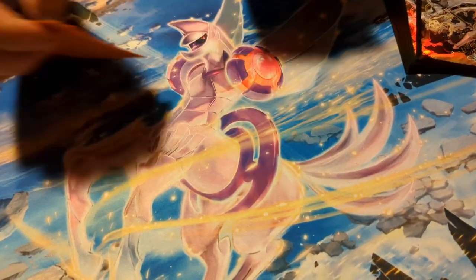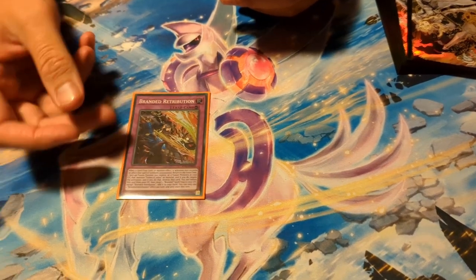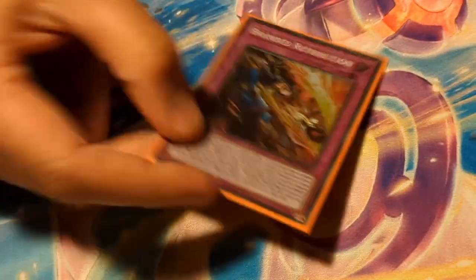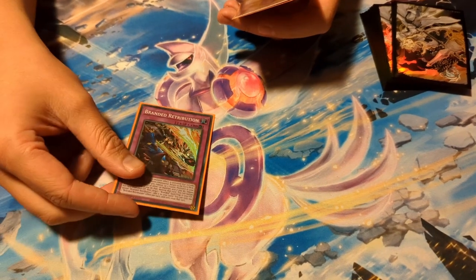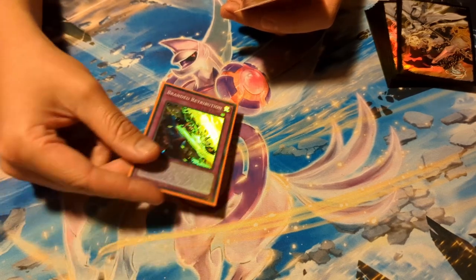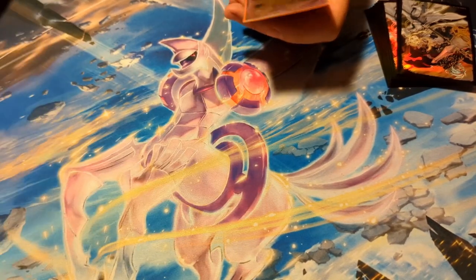And then lastly, two traps. We've got Branded Retribution. It does come up sometimes, but not all that often, as a counter trap to negate special summons by recycling stuff. Most of the time, though, you're using it to recycle your graveyard stuff. Banish from grave, add back a Branded spell or trap to your hand. So yeah, if you're in that position, you can... That's the loop I was talking about before. Serenity send one, Albion send the other, recycle, yeah.